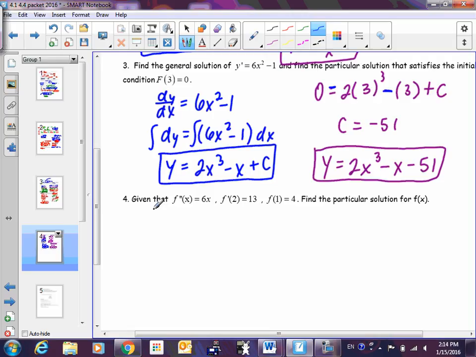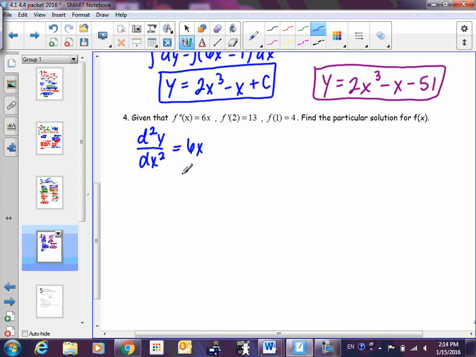So we got to kind of really think back. What does F double prime look like in the D? Like D what? D squared y over dx squared. I know that seems weird. We talked about y. I'm not going to get into it anymore today, but you'll kind of see this work out here. Okay, so that equals 6x.